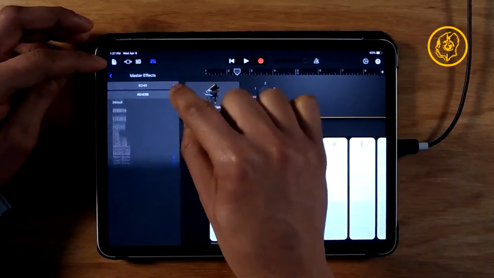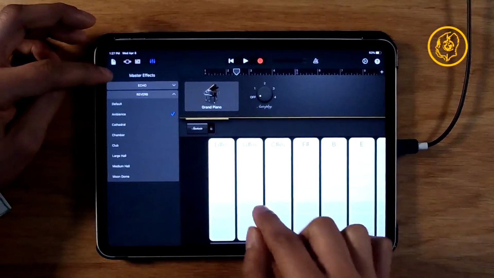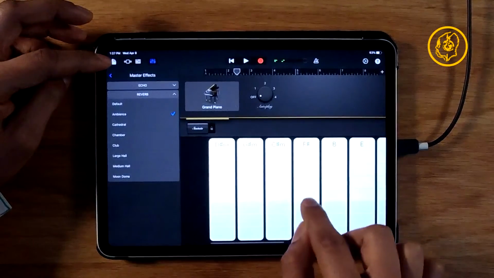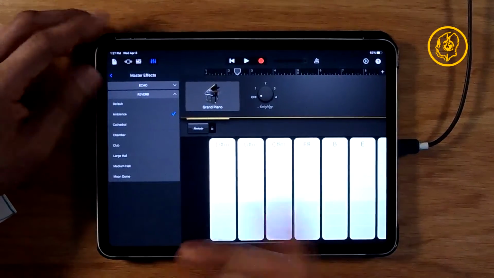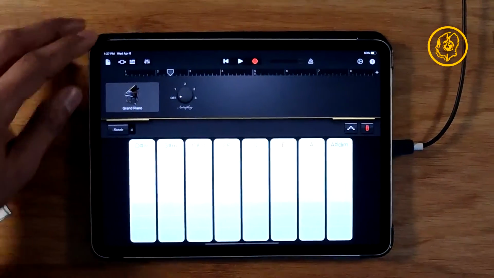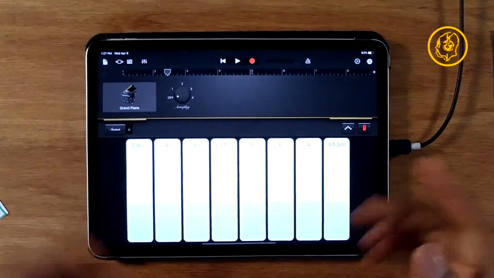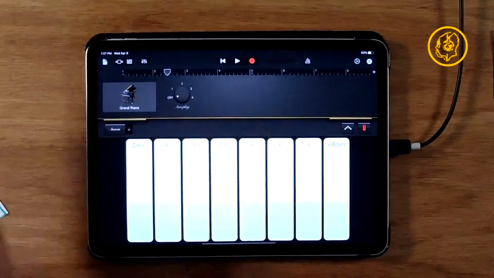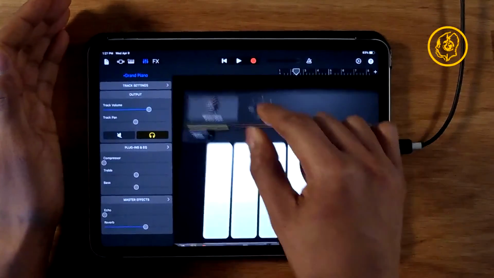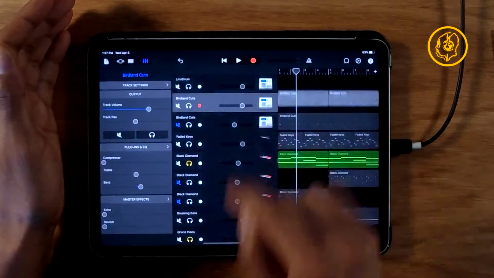Okay, let me take it off. I like ambience because I like a little bit of reverb, not a whole bunch, but just enough to give us a little flavor. All right. Now, the other thing is movement. What do I mean by that? Movement. Let's go to these drums.